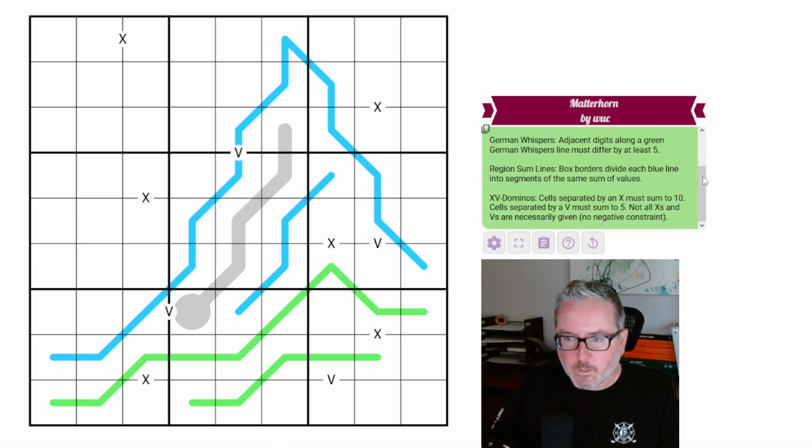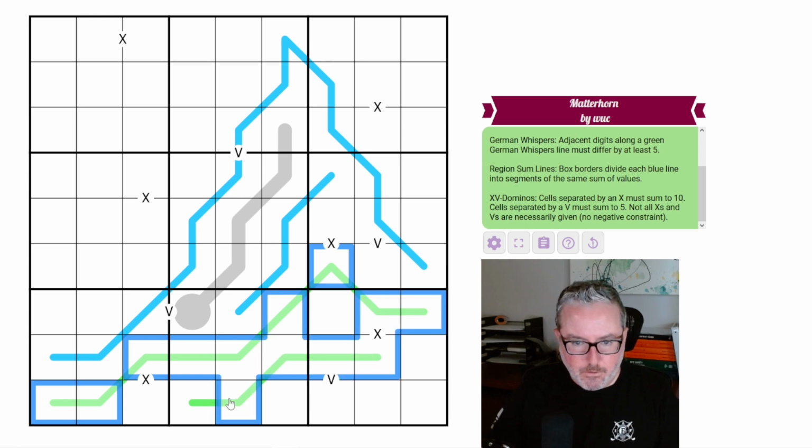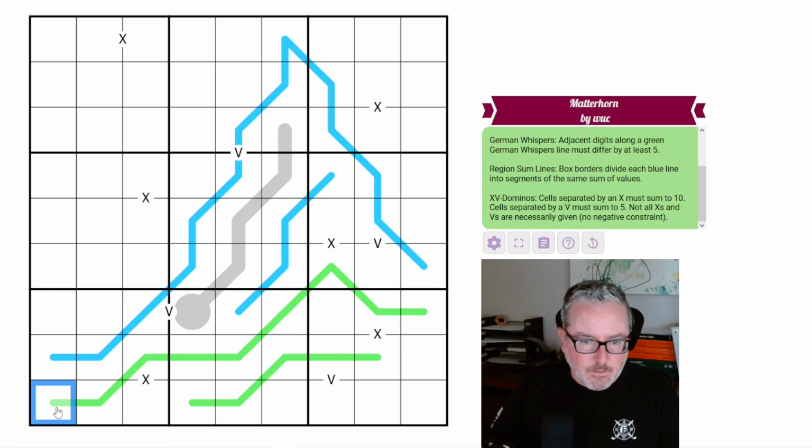Then we've got German whispers. So adjacent digits along a green German whisper line must differ by at least 5. If you have any color blindness, these are the two green German whisper lines. And the digits on this must differ by 5 as you move along. So whatever this digit, this one has to be 5 more, or 5 more or less, this one has to be 5 from that one, and so on and so forth, down the lines for both of the lines.